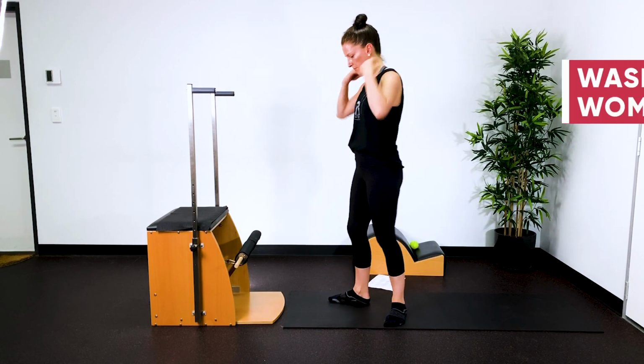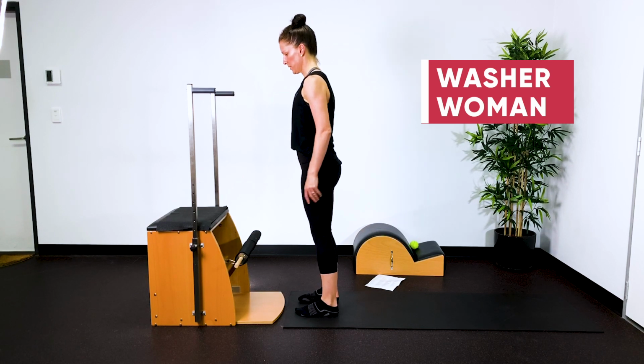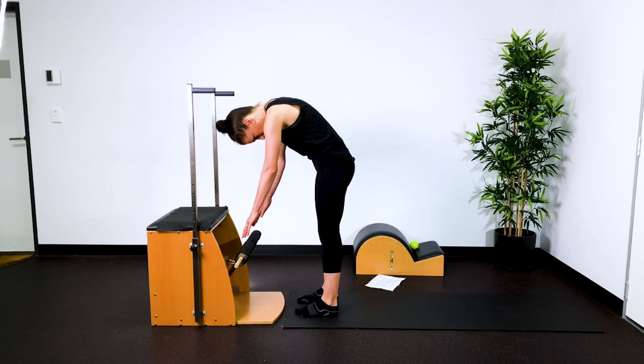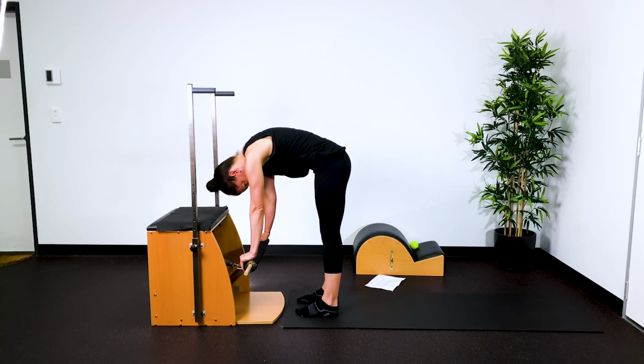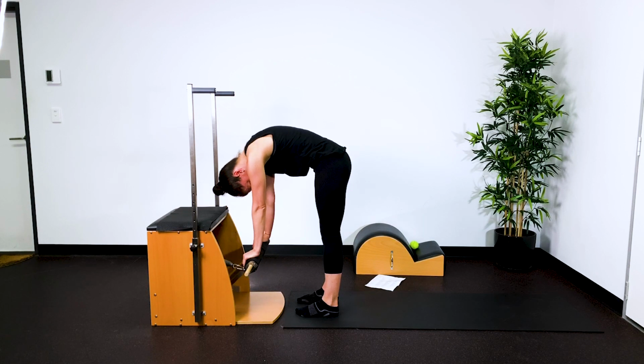So now we've got one heavy spring on the top. We're going to do washerwoman. So your feet are sit bone width apart in parallel, or you can do this in a V. Put the hands on the pedal, press the pedal all the way down, breathe out to lift the pedal up until the springs release, breathing in to press down.